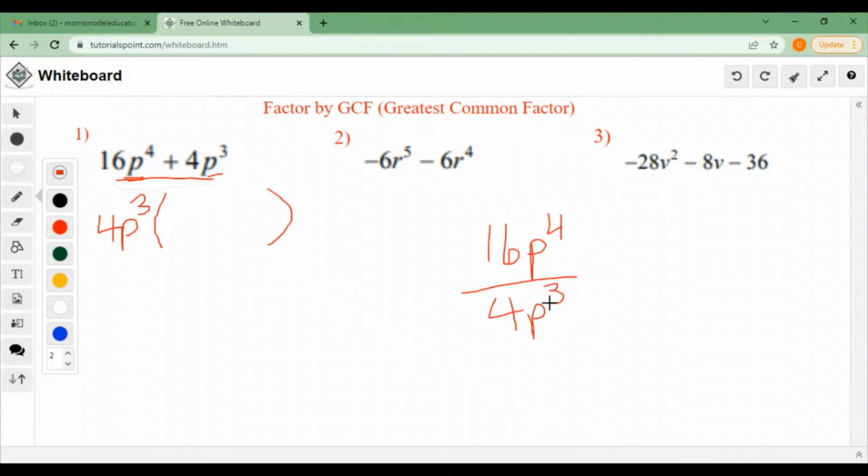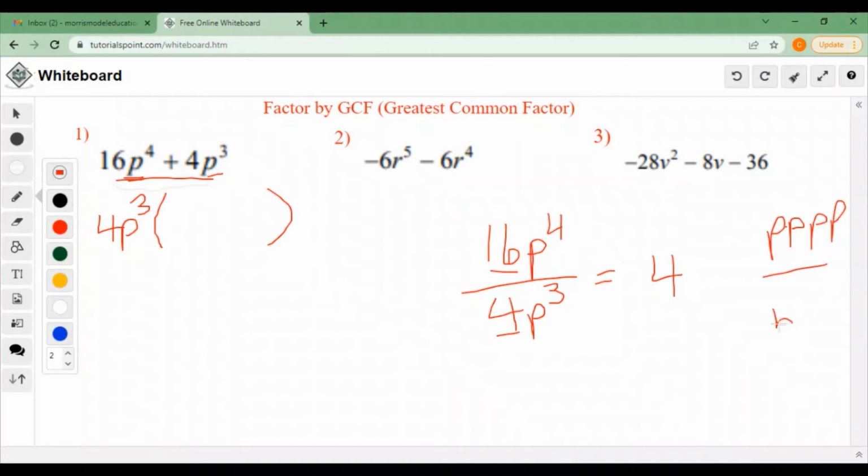So first, we want to start with those coefficients. So the 16 and the 4, right? Well, 16 divided by 4, hopefully you understand that's equal to 4, right? And then I said a second ago, maybe you need to see this. P to the fourth is shorthand for saying 4 p's, right? P to the third is shorthand for saying 3 p's. If I need to go out here to the side and just do it, some people just need the visual, you know, learn what kind of learner you are, right?